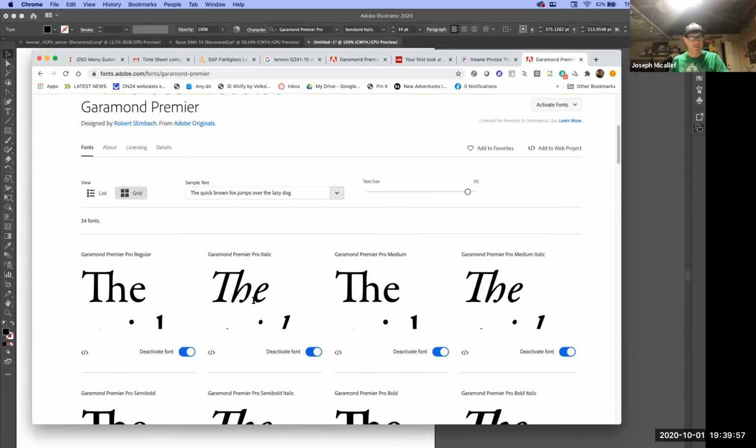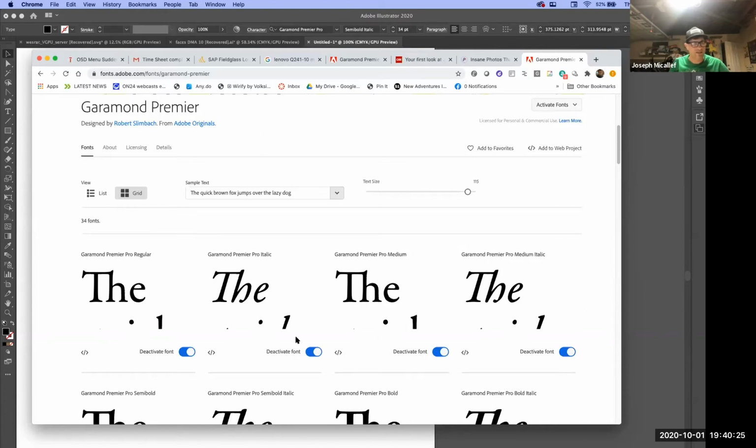The italic version actually has a totally different structure than the non-italic version. Just the way that the counter, the inside of that E, is designed. The serif on the H on the italic version is rounded. So it has a very specific look and feel that's designed specifically as an italic font.